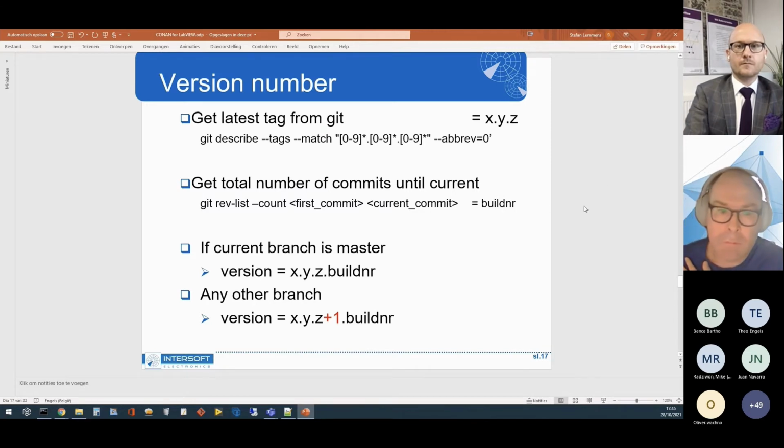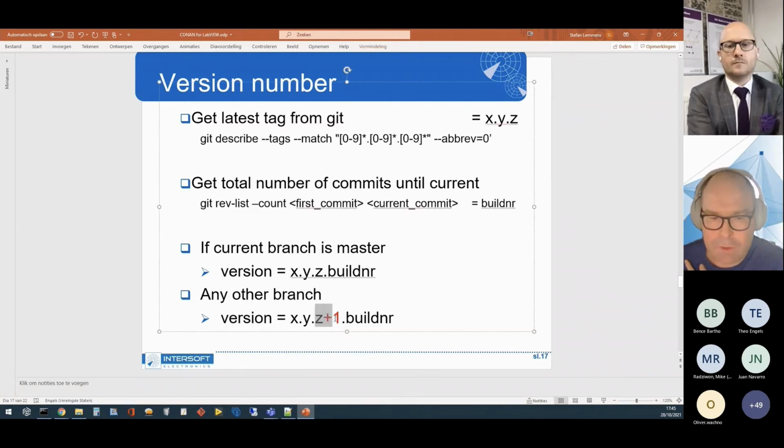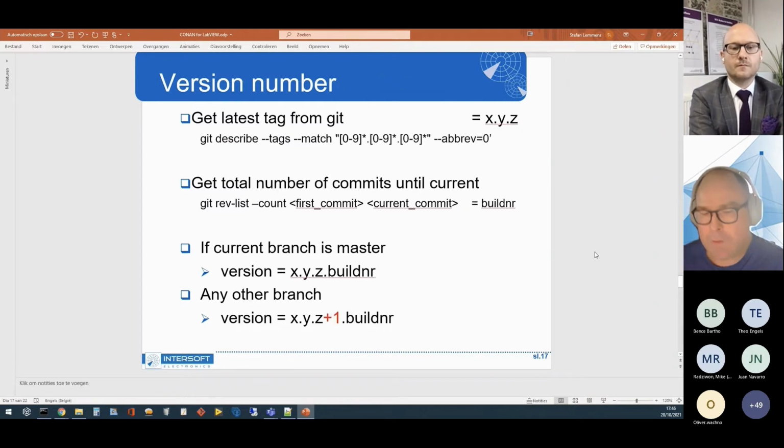So our version number will be, if it's in a master branch, x.y.z.build number. In any other branch, usually a develop branch, it will be z+1, because then we're developing for the next fix, probably. This way, the build number is always unique, and it always gives us an automatic build number.